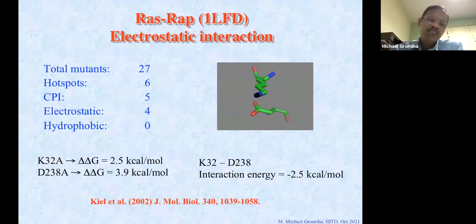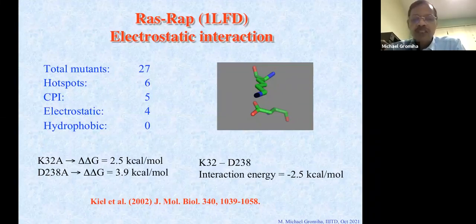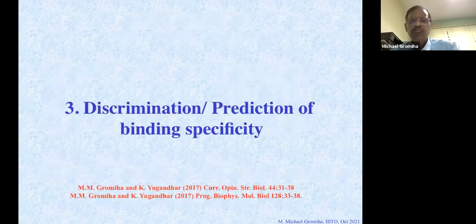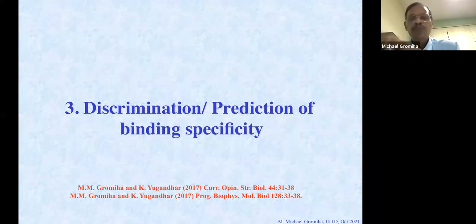And the next question is whether it is possible to use this information for prediction algorithms, whether we are able to discriminate the high and low affinity complexes, or predict the binding affinity of any protein-protein complex and so on. So we tried to discriminate these protein-protein complexes based on the interacting residues and other properties. Mainly we made two different classes, the transient complex and the permanent complex, and we tried to discriminate whether your protein-protein complex is transient or permanent.